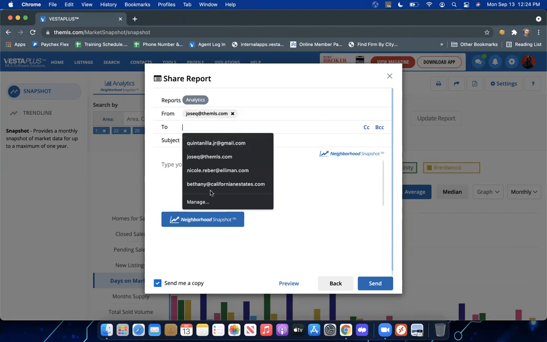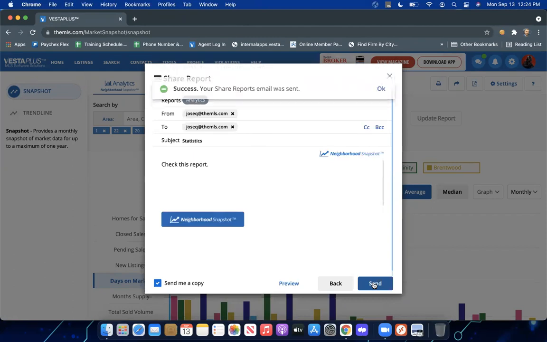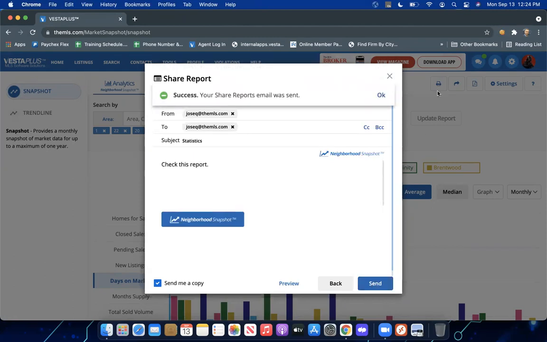Enter who you're going to send it to, and the subject, and then whatever message you want to include in the email. Then hit send.